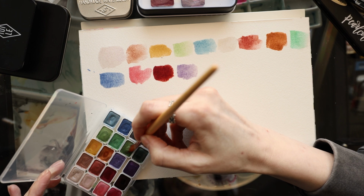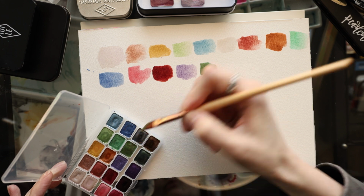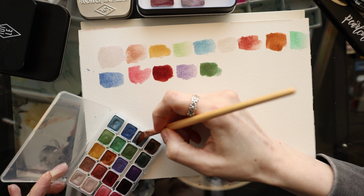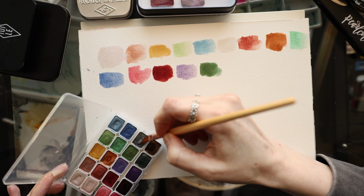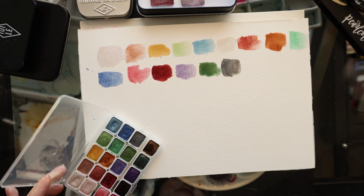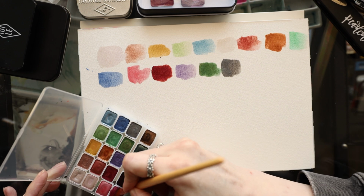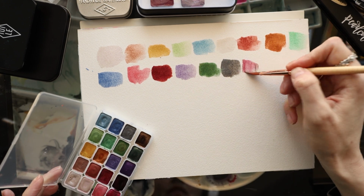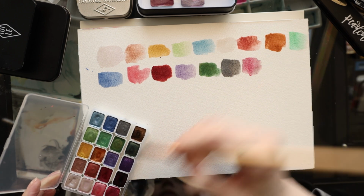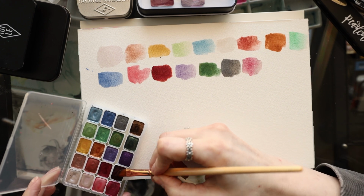One of my favorite things, this may sound silly, ooh, I like that one. That one's got some gold. It's a green gold. Anyways, one of my favorite things about using sparkly watercolors is your water cup looks so pretty. When you swirl that water, it's just shiny and mesmerizing. I think I may put a clip in here showing you the pretty sparkly water because it makes me happy. I put a lot of water on this one.